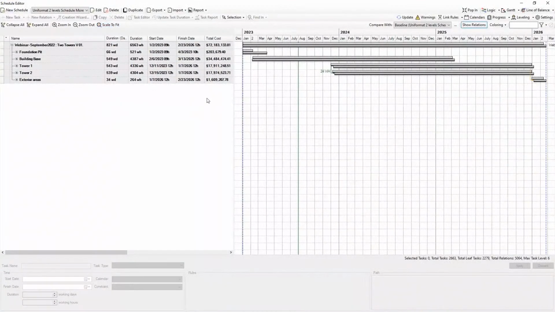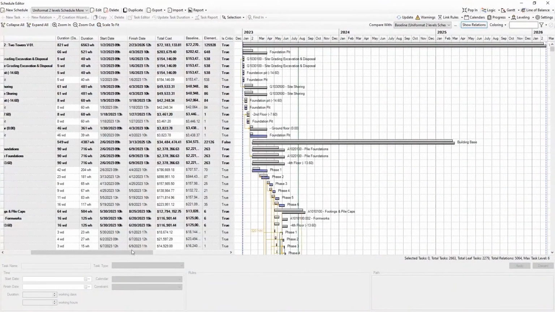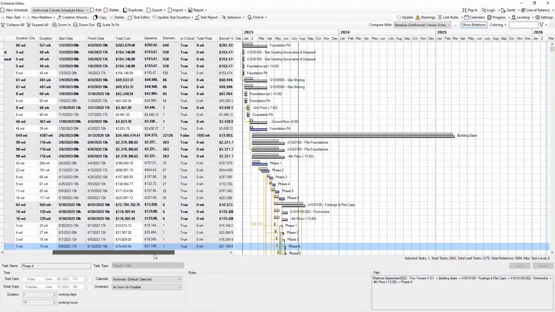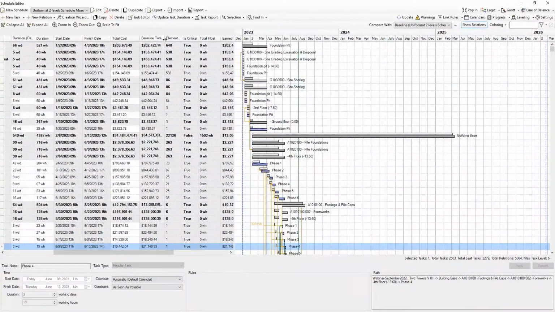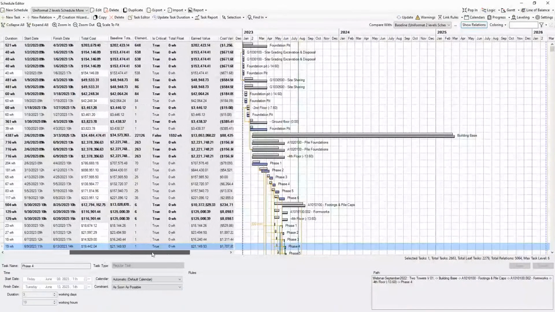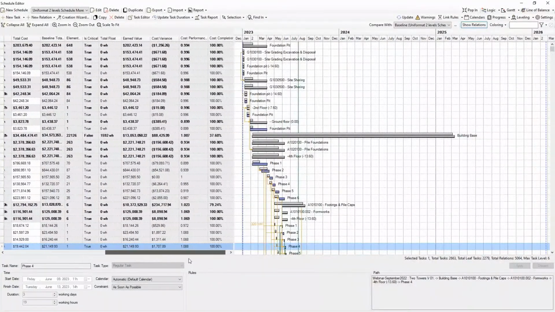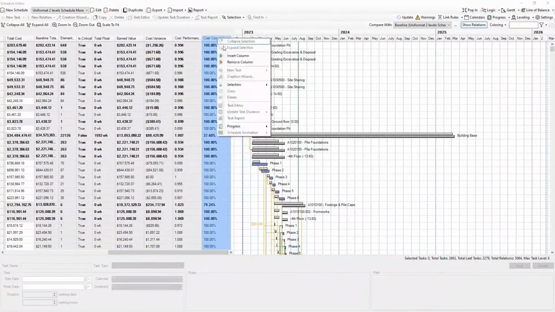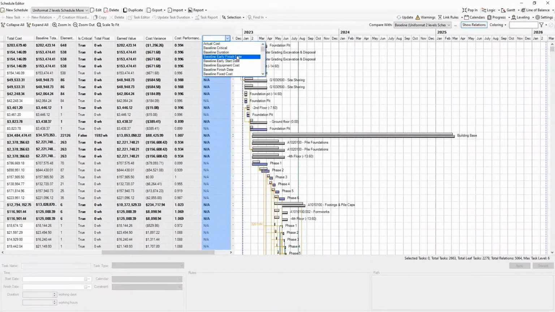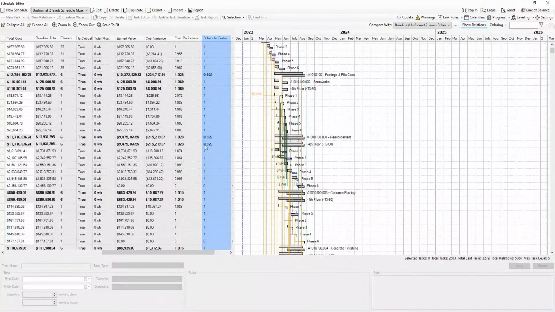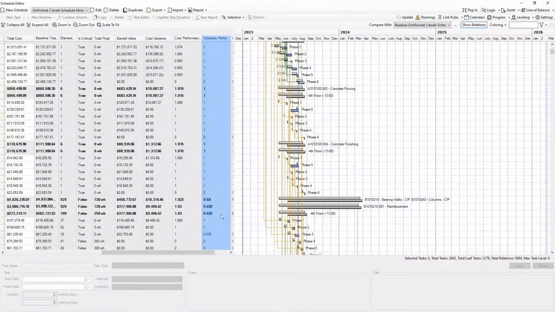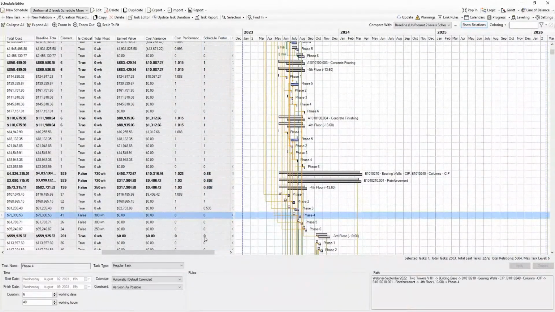Here we can check some key performance indicators, such as baseline and actual cost, earned value, cost variance, cost performance index, or we could add more columns here, for example, schedule performance index, which gives us real information how close the project is being completed compared to the baseline schedule. All this information is instantly updated for each task after each progress entry.